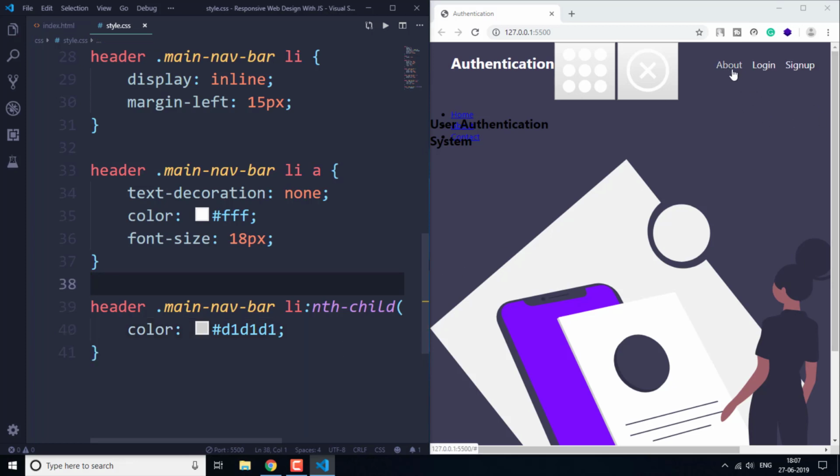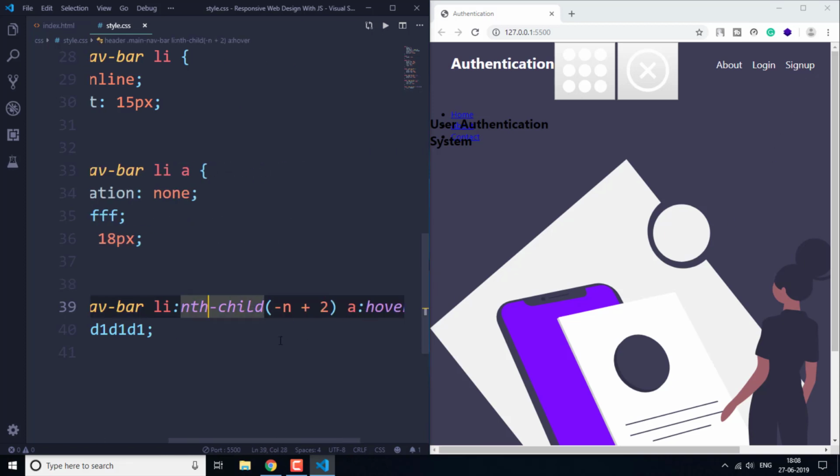As you can see, when I hover the mouse cursor, the text color changes to this gray, and when I hover onto sign up, it doesn't change. So this nth child just applies this hover property onto the first two anchor links.